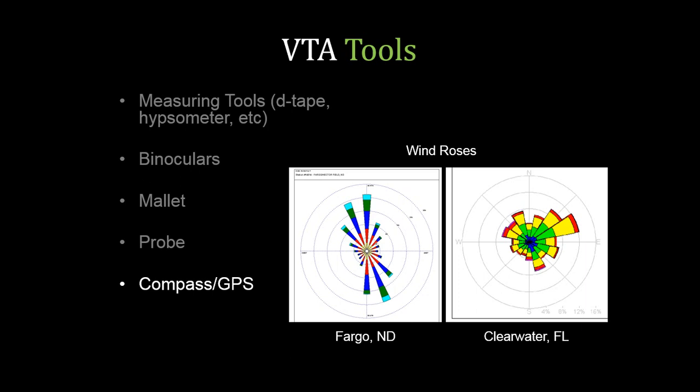But also there are these things called wind roses. These are things that different airports will put out. The one on the left's from Fargo, North Dakota. You can see in Fargo they have very strong and discernible northwest to southeast winds, right? So if you have root damage that falls in line with those strong winds, you're more concerned than if they're going the opposite direction, right? Because if the roots are severed in the northwest quadrant or in the southeast, that's the direction where it's most likely to topple.